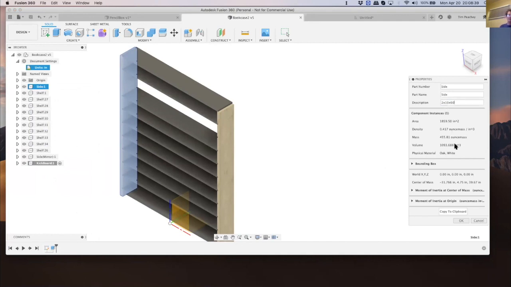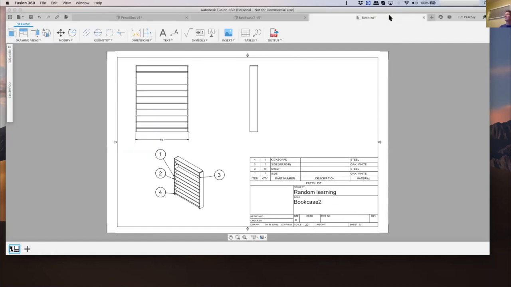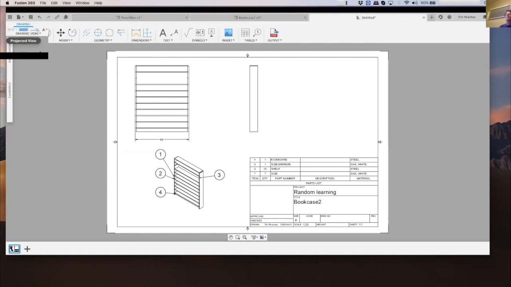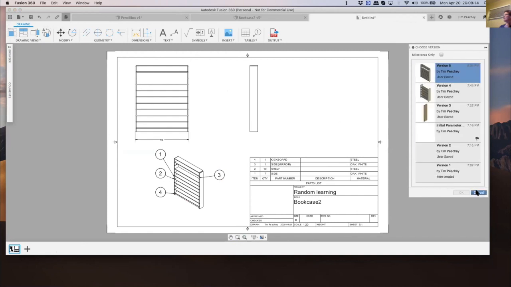Again, if I use this description and I change parameters, it's no longer valid. And I haven't yet found a way to pull parameters into drawing. It might exist, it does in some other CAD programs, but I didn't see it here. But now that I've done that, if I go back to my drawing, I need to force it to refresh, which sometimes it gives you the ability to do that here.